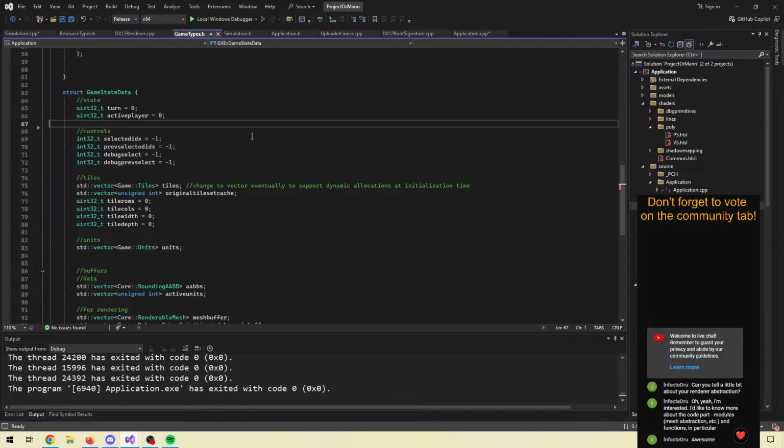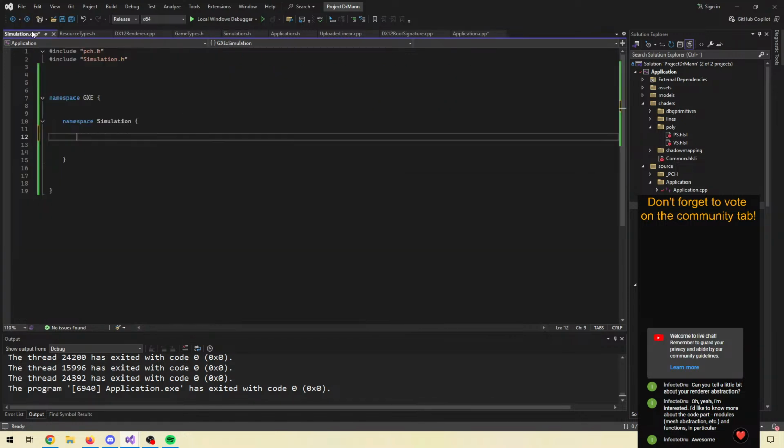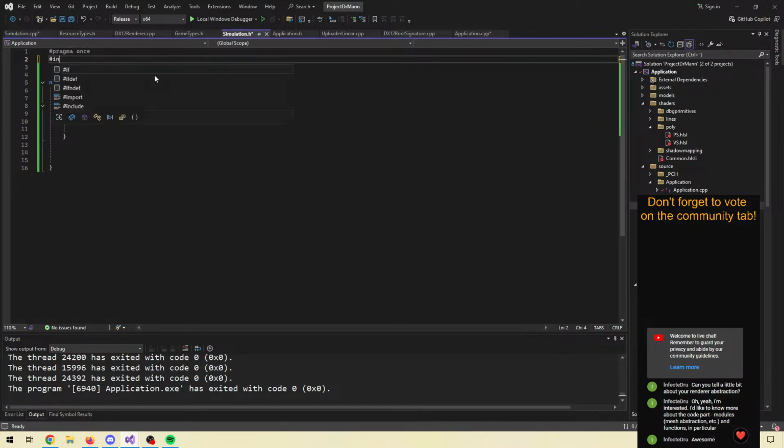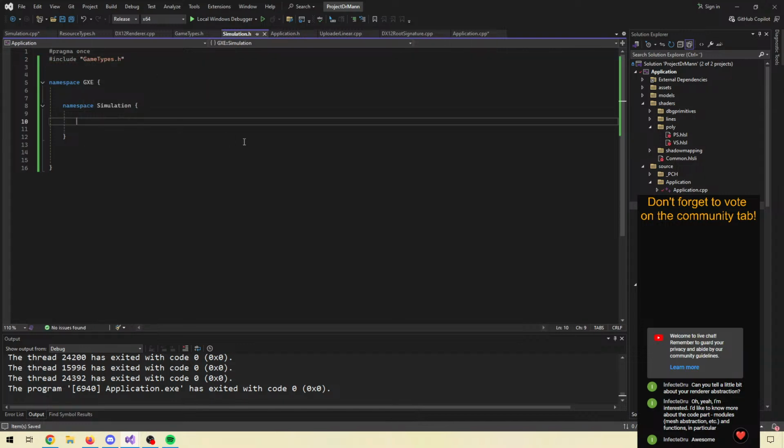We have game types here, which has our game state data. Not in the CPP, in the header. So we will include that, the game types here. And I will do this C style instead of C++ style.